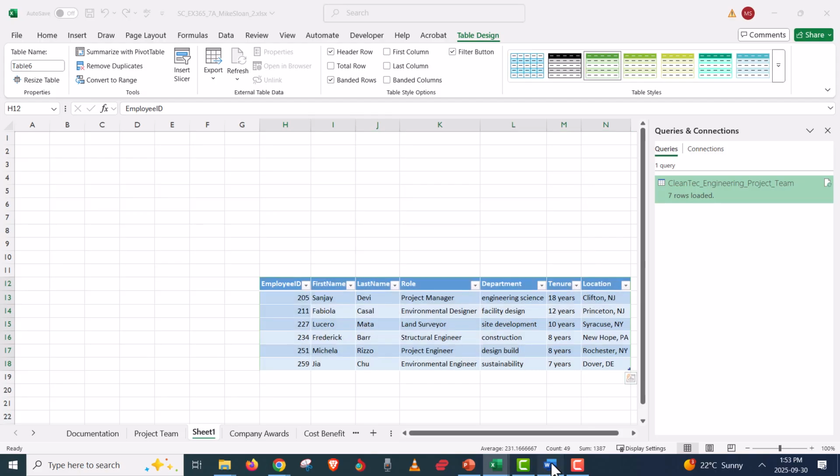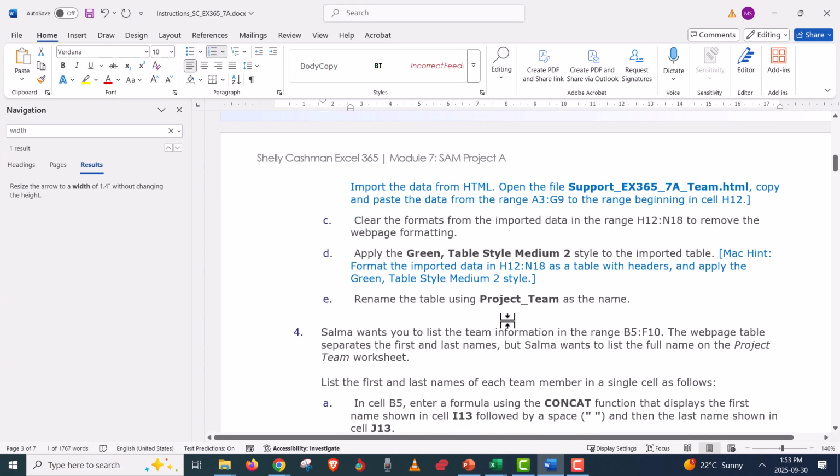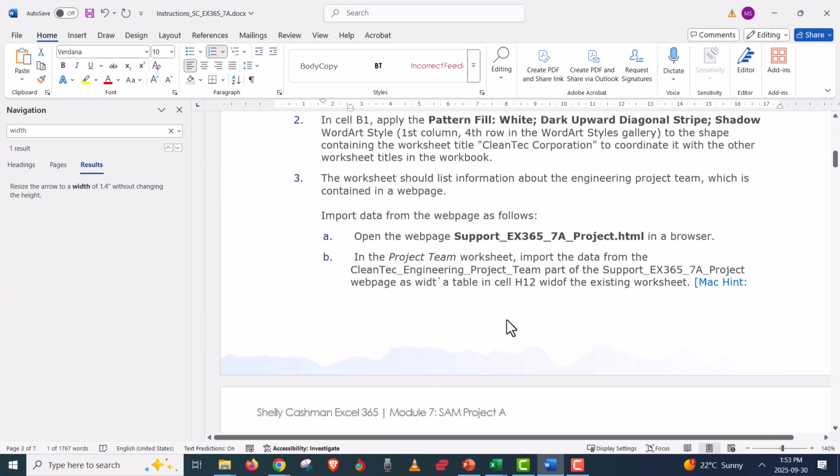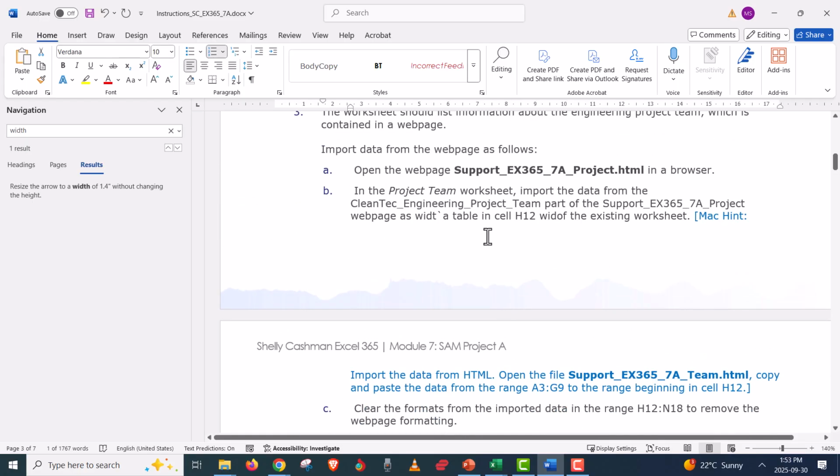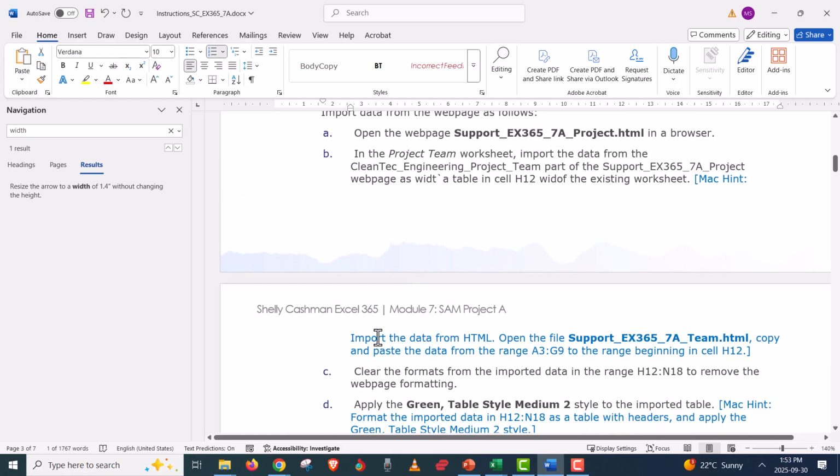So that's where the instructions are actually incorrect, to tell everyone in step 3 to clear the formats from the imported. Well, no, you know what? It's not incorrect. It's a best practice to clear the formats from the stuff you imported. And on the Mac users, you shouldn't have that extra row in 19, but it should be fine. So clear the imported data from N12 to N19, sorry, N18. And some of you might not have gotten that extra stuff in N19 either.